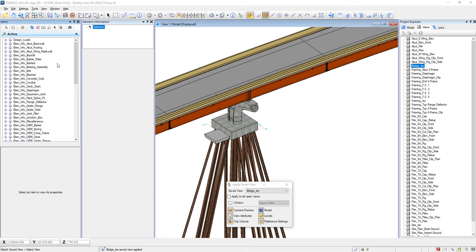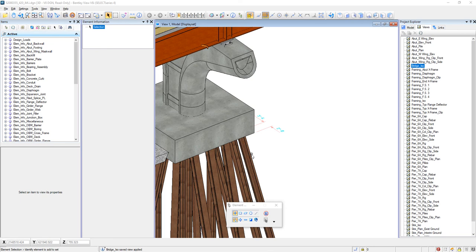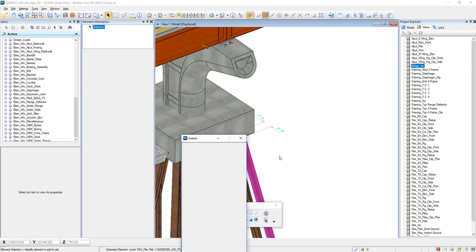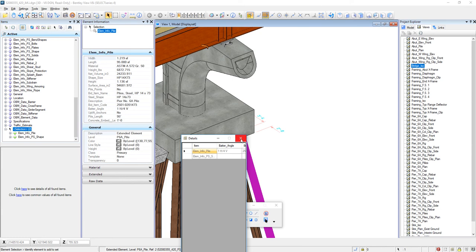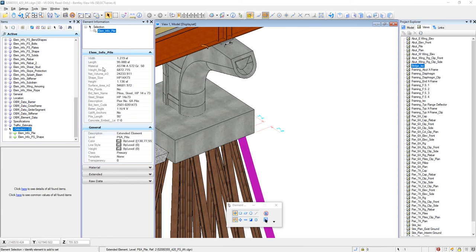Now, these names correspond with that element information that we were showing. So let's go ahead and select a pile. You can see the title of these drop downs, element info pile, correspond with what's shown in your item browser. So we also have an element info pile in the item browser.